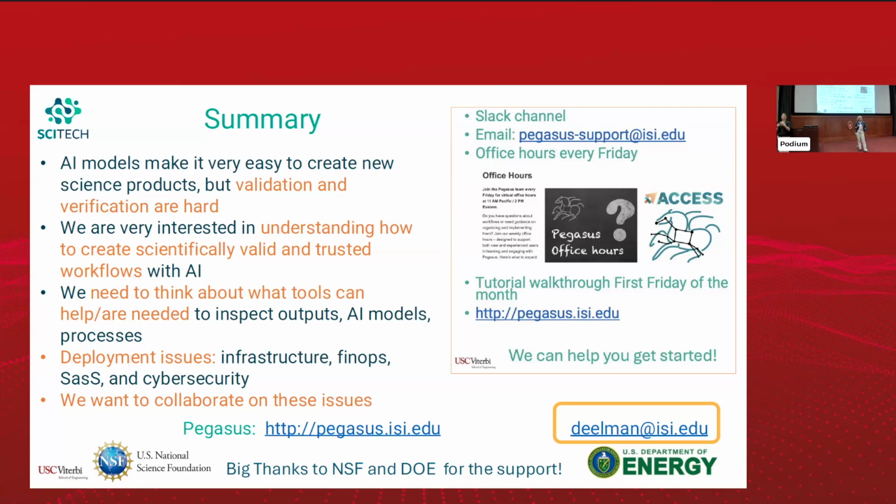Development issues: again, we worry about infrastructure, FinOps, cybersecurity, and so forth. And I would really love to collaborate on these issues and see how far we can get. We were talking with Doug at lunch about how, with AI, we can actually start making use of the provenance information that the workflow management systems track, because you can inspect it much more easily and query it with natural language. You don't have to worry about what kind of queries the user could ask. The user can ask queries today.